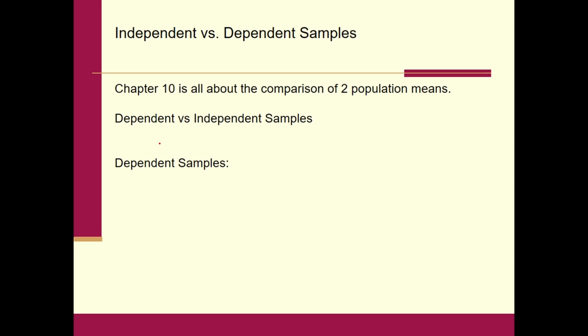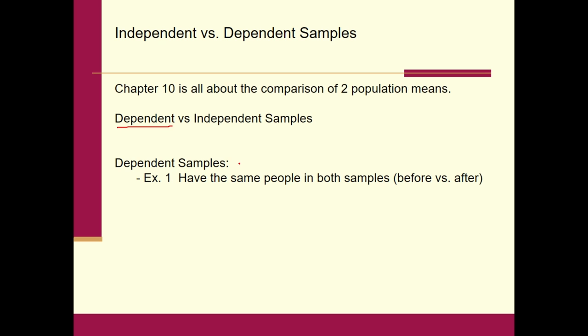So notice I started with dependent samples. Let's talk about that first. So we have dependent samples. What is that? Well, I think instead of trying to describe it, let me go ahead and give you an example. And by the way, if you go to the commentary for Chapter 10, I think it's in section 10.2, you can see more examples with regards to this. So check it out if you still need a little bit of practice.